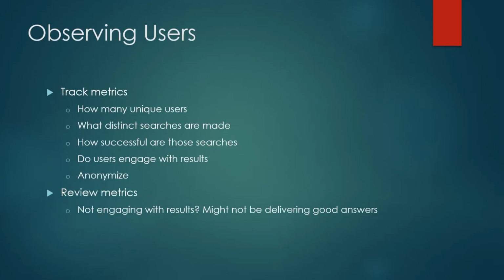If we're not getting good engagement, then there's a couple things that might be, but one of them is that this might be an indication that we're missing some data. I think there was discussion this morning about one possible scenario is we're seeing a gap in the data we've collected for our application. And by tracking metrics, by thinking about what does it mean when our users are not engaging with this content, when they're searching for this, that can really tell us, here's what we need to do to make this more useful.